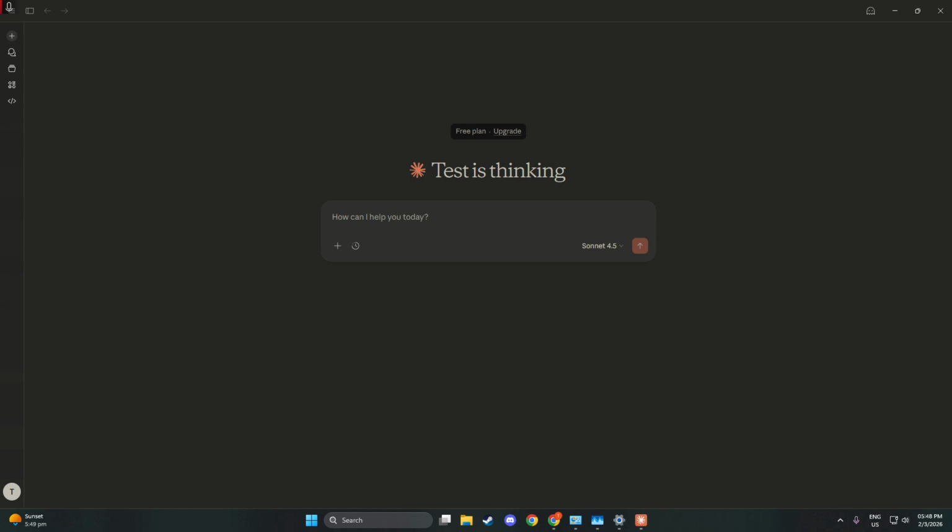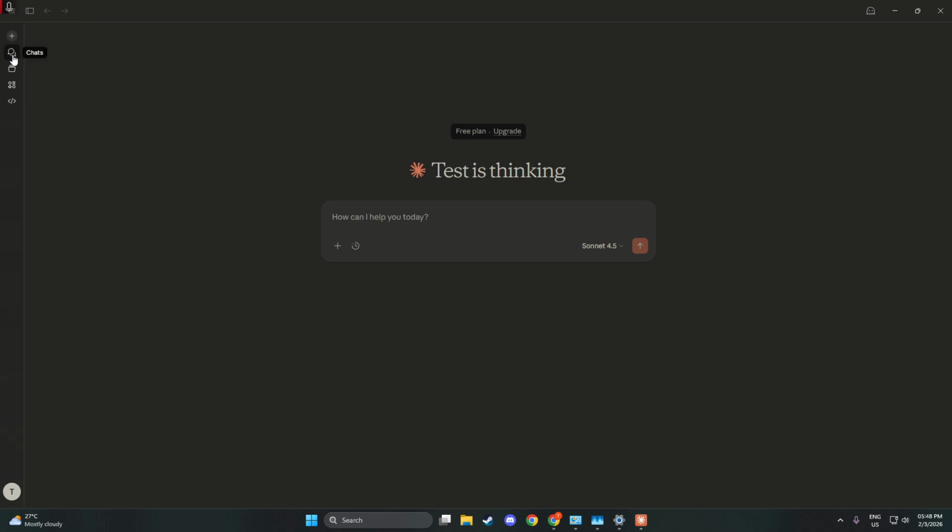Make sure you're using the account where the conversation resides, especially if you switch between personal and work profiles. Give the page a moment to load after logging in so the interface can fully initialize. If the site looks different from what you expect, that's okay. Interfaces change over time, but the controls you need are the same in principle.